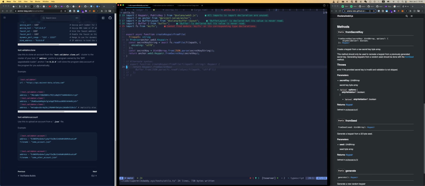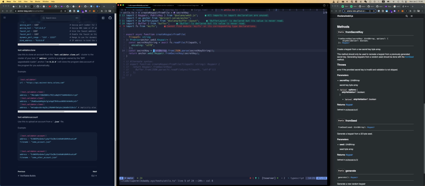So essentially going in and using this package, the file system, it allows you to read a file. You need to pass it a file path and the encoding, and then from that you use this uint8 array.